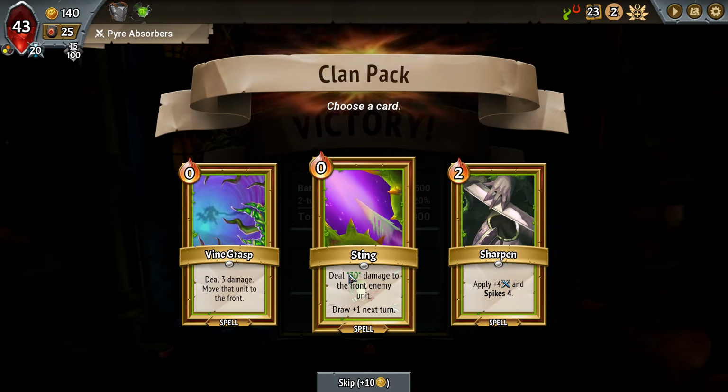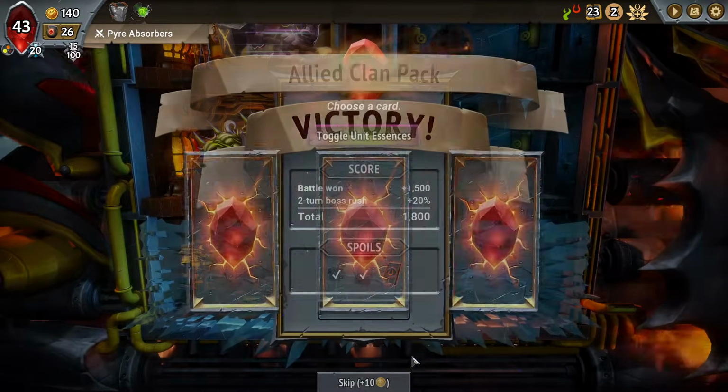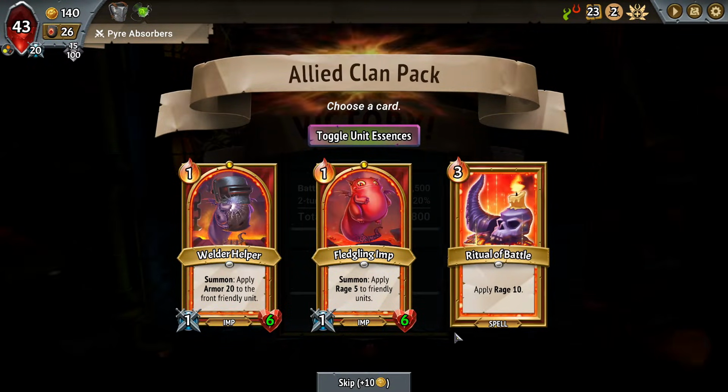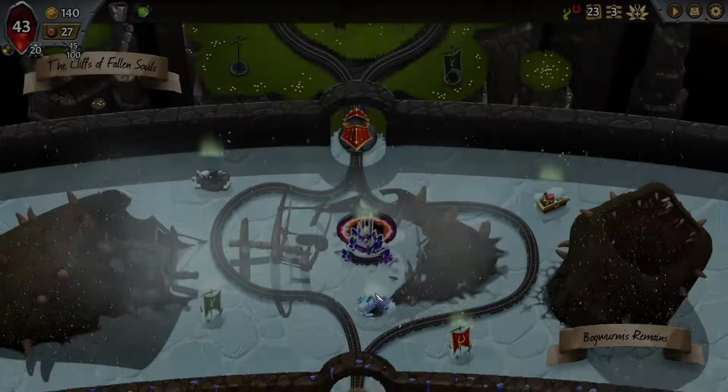Stings are very good now. But we have spikes as well. I mean, 30 damage for 0 is just too good. Okay. I mean, the armor's fine. We're not getting any aggro stuff. We're just tanking like crazy.